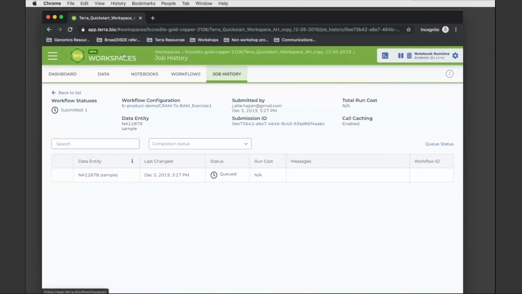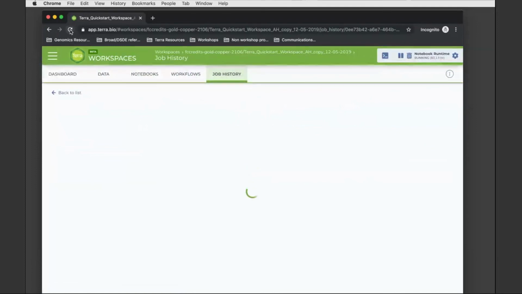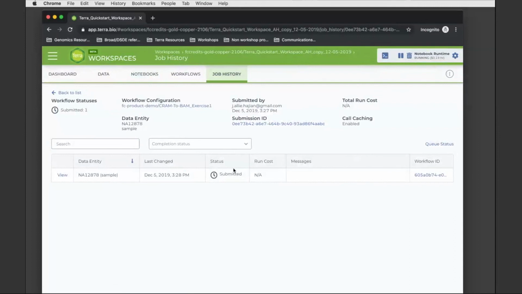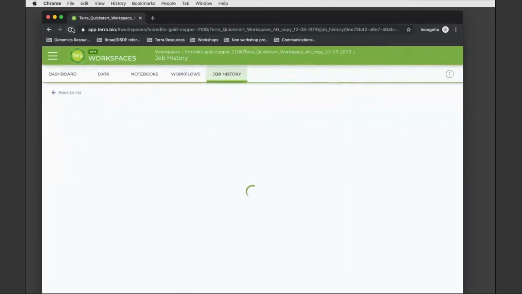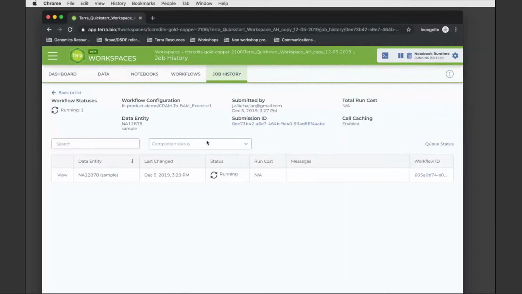That's all for my portion. I was hoping that it would run. And okay, so it was queued. Now it's been submitted. If you wait a few more minutes, it will turn from submitted into running. And if you wait a minute or two, it will convert into completed. And I'm not going to take up time redoing my window so that you can see that. But if you do it on your own, when it does finish, I'll do it one more time, but when it finishes, mine is running, so maybe I do have time.